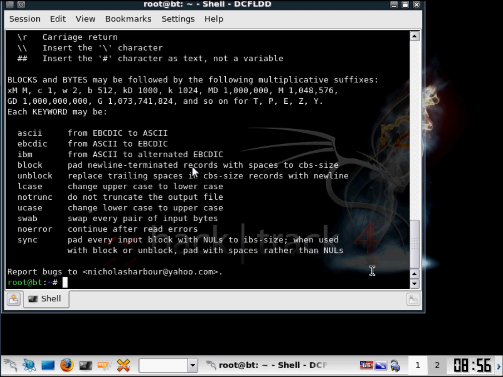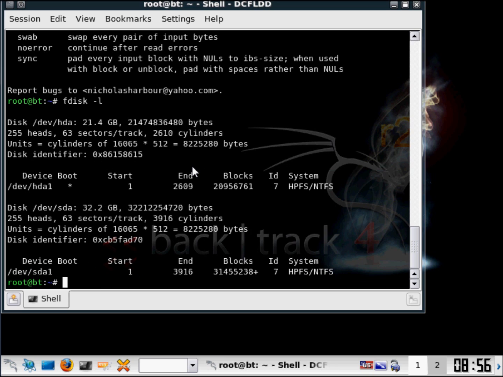Now before I actually run the command, there's a couple things that I need to do. First off, I'm going to run the fdisk command with a -l for listing my options, and I can take a look here and see that I've got a couple different hard drives. The first one is listed as HDA, and it's a 21.4 gigabyte or 20 gig hard drive. The second hard drive is listed as SDA, and the SDA lets me know that it's either a SCSI, a USB, or possibly a SATA drive, and the HDA one lets me know that it's an IDE drive.